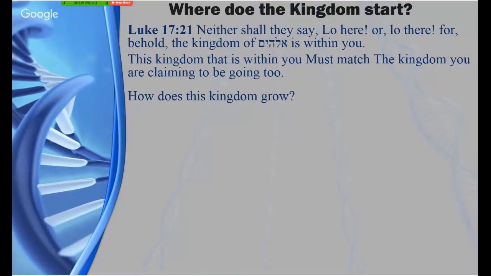All right, so just keep that in mind because this is what the Father's looking for. He's trying to see if the kingdom really is in you, and how he knows it's in you is by the fruit, which we'll see later on, that you produce. How we treat one another.